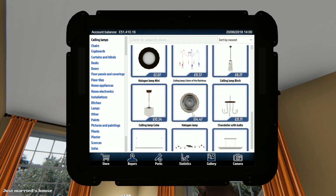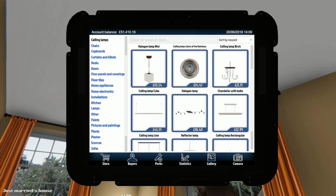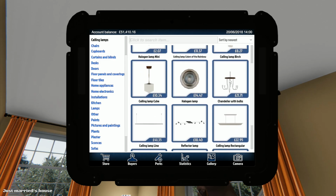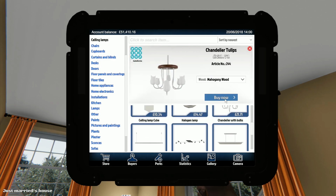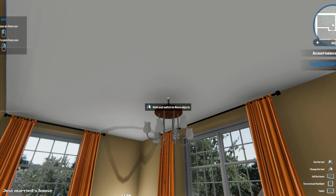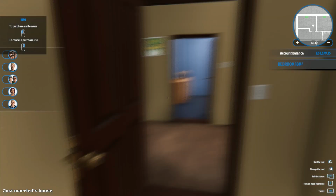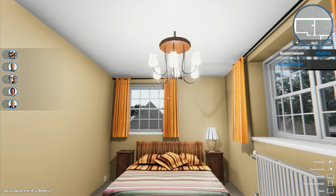So ceiling lamps. You are going to be... I'm liking the idea of the chandelier there. Chandelier tulips with bulbs. Let's go with that one. Mahogany... Japanese wood, no. No. Goes with the stripes, really, doesn't it? Does kind of go with the stripes that we got going on here. So let's turn that one on.